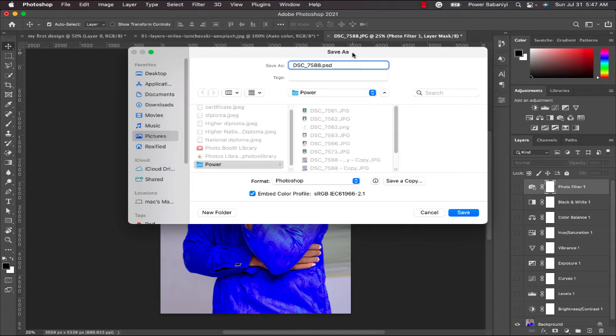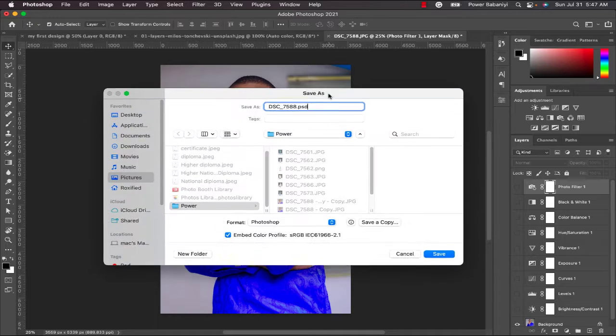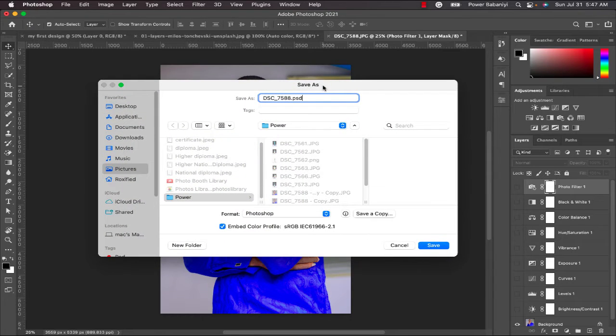If you save it as PSD, it means you are saving it as a Photoshop editable photo. And a PSD is not very visible except on the Photoshop app. So how do we save it? We come to Format. On Windows, you will see File Type. We see Large Format Photoshop PSD, but that is not the best way to do that.